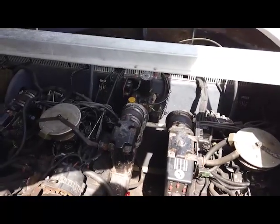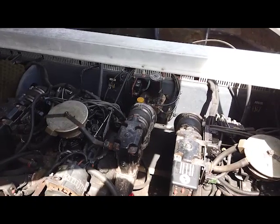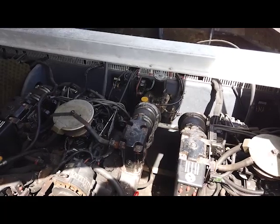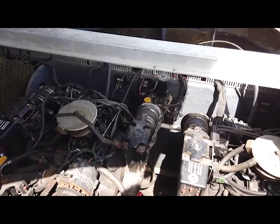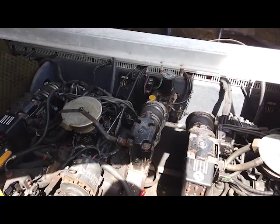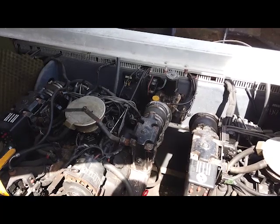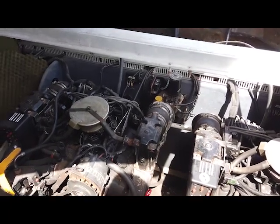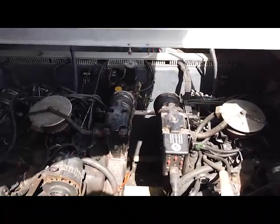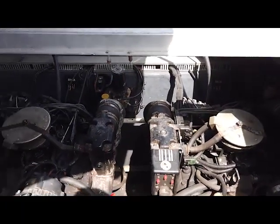At the same time we're going to change the throttle cables and gear change cables. The gear cable on the starboard side engine is a little slack — it's been stretched and won't adjust anymore, so you have to shove it a bit further forward to engage, which can be hairy when you're coming into a berth. When you're trying to maneuver into tight spaces you want the engine and gearbox to be as responsive as possible. Other than that there are no oil leaks — they're absolutely sound engines that just need a little tender loving care.